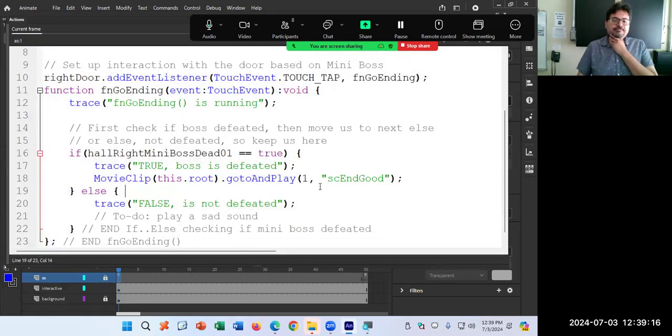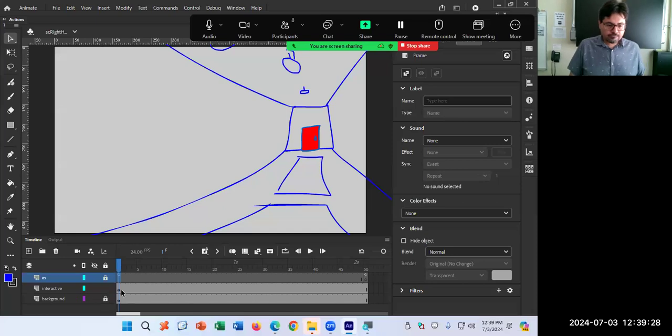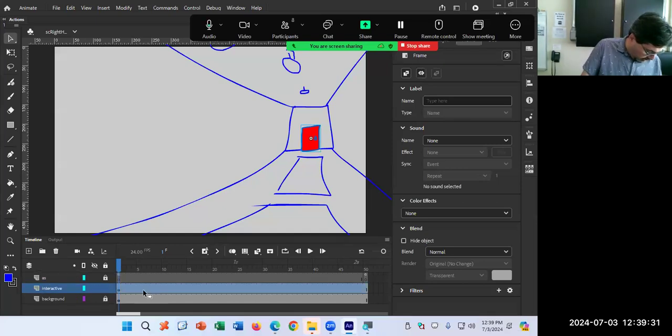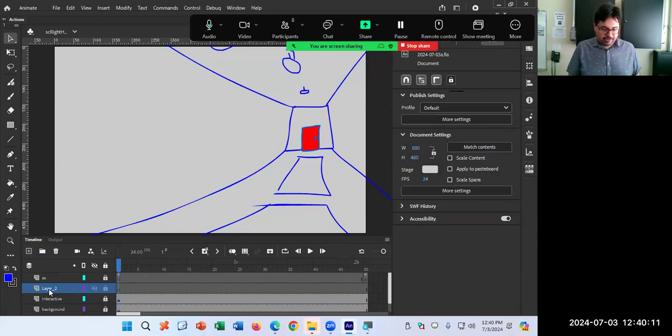Well, in order to avoid the bad ending, I want to open the door. But I can't open the door until I defeat the boss. Set up a boss here. As I've said, the interactive elements should be on their own layer. In this case also, I'm going to put the boss on its own layer because it's going to animate. It's going to start at the end of the hallway and come at us, so that is going to animate coming at us, along with the timeline happening here. I'm going to lock my interactive layer, make a new layer, call it mini boss one.